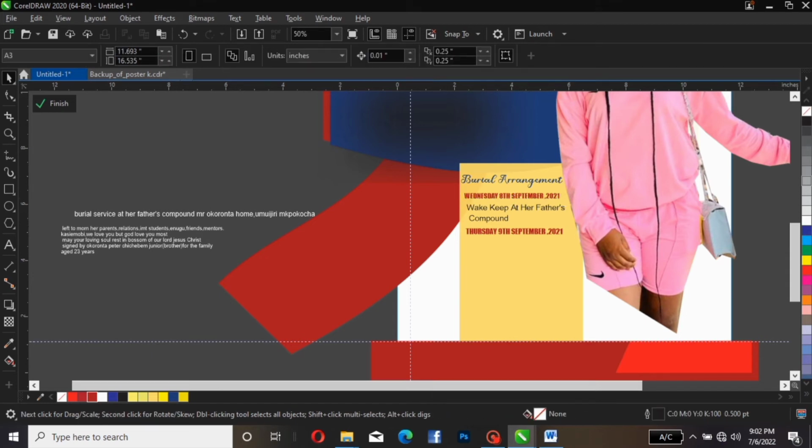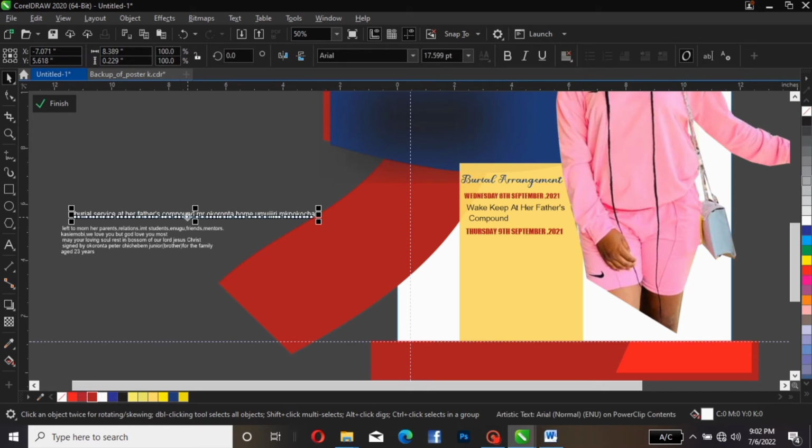Then we have to bring this one as well. Let's break this apart. Then break this one apart as well. And move them over here and hold the shift button and page it up on your desktop.